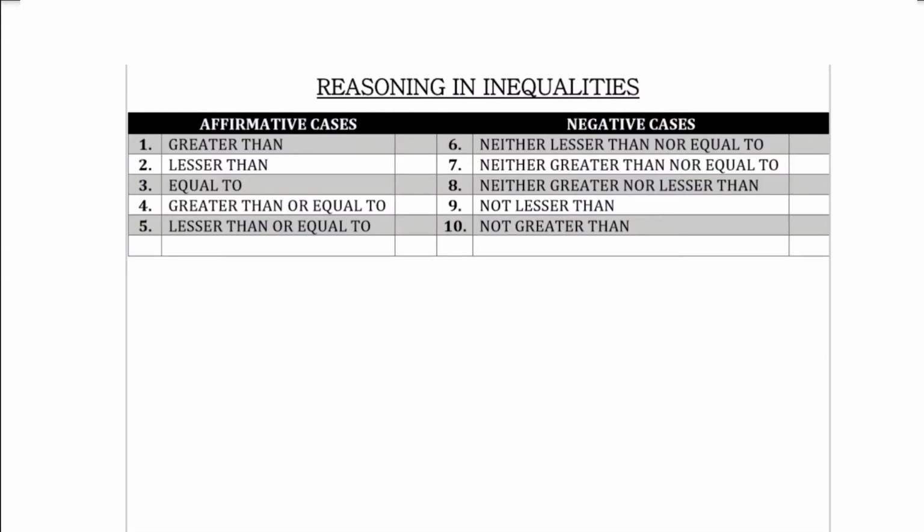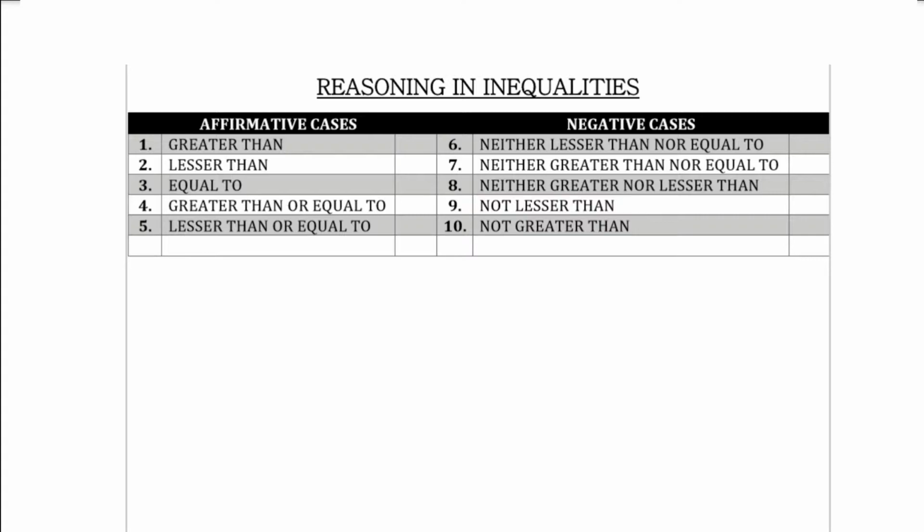Hello friends, in this session we shall be discussing the mathematical and the English angle in inequalities, which we call reasoning in inequalities. So let's start. Now kindly refer to the table. In the table you would see that there are 10 points that we have taken. The first 5 points are the affirmative cases.